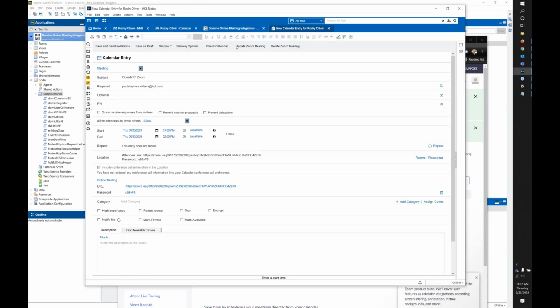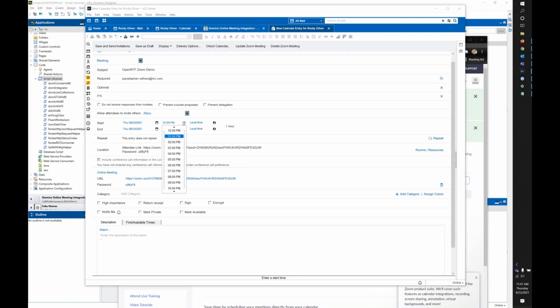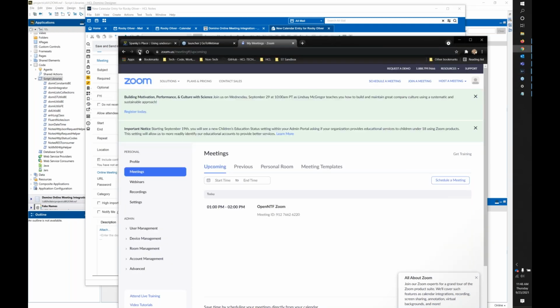Now, if I go back into Notes, I can make a change. Let's say we'll change it to Zoom meeting demo, and we'll change the time to say 3:30. I can click update Zoom meeting. It updates it. The URL doesn't change because Zoom does support changing times and dates. If I do a refresh on it, you'll notice the time changed and it changed the title. So this is a neat integration: if you use the Zoom plugin in Outlook, once you create a meeting in Outlook, there is no connection between the calendar entry and the meeting you've created. If you delete or change your calendar entry, there's no way to update the corresponding Zoom meeting.